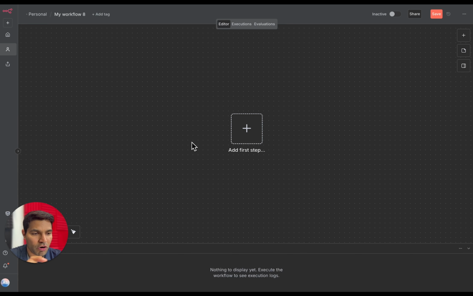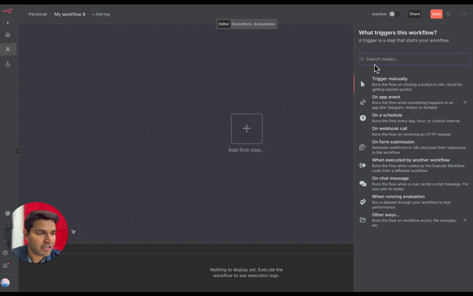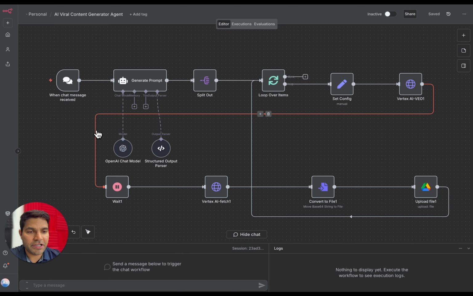Now to add all the different small nodes that you're seeing in my AI agent, you simply need to click this plus button. The menu will open. You'll search for different nodes over here and they will be added to your canvas. I'll explain each and every node. In this particular AI agent, we are first using a chat message prompt so that we can tell our AI agent, hey, create an AI video of this type. For example, create a video where Yeti is having an upset stomach and he's trying to fix it, or it can be anything.